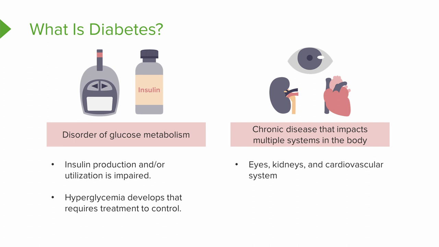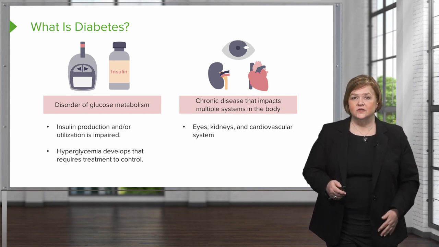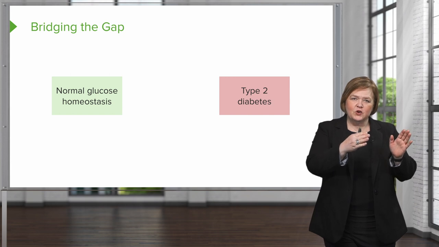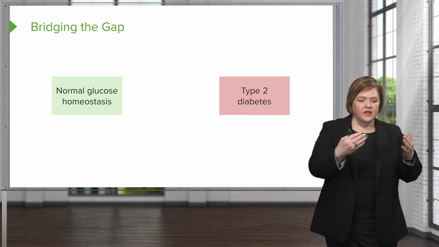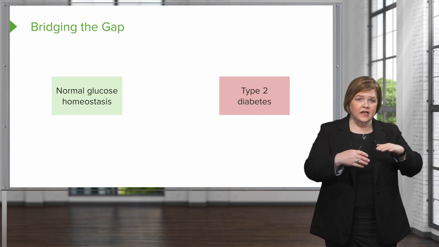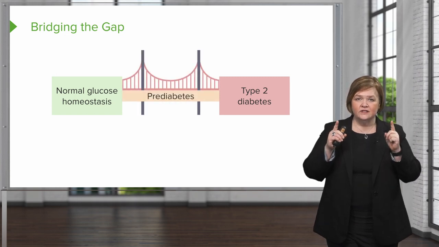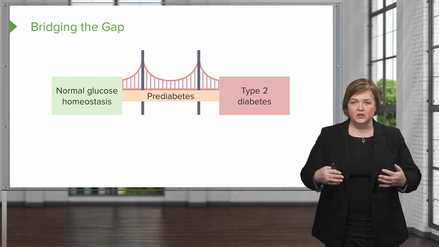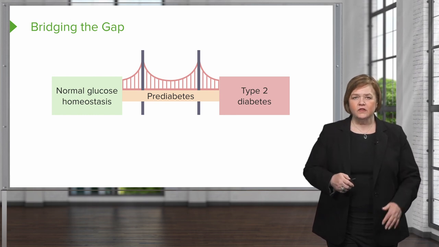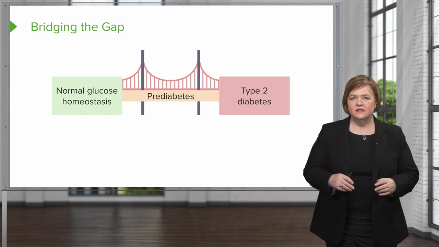This develops into a chronic disease that impacts multiple systems. You see a picture of a kidney, an eye, and the heart — that's to help you remember that diabetes can affect all three of these systems. We have people who have normal glucose homeostasis: they eat food, their blood sugar goes up, they take that blood sugar out of their bloodstream and put it into their cells, maintaining a normal glucose blood level. Type 2 diabetics have high blood sugar. Pre-diabetes is the period before the patient is in full-blown type 2 diabetes, meaning they cannot control their blood sugars very well. In pre-diabetes, the blood glucose levels are elevated above normal, but they're not high enough to meet the diagnostic criteria for type 2.